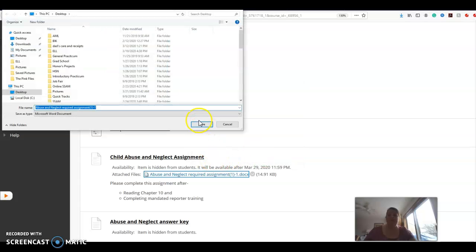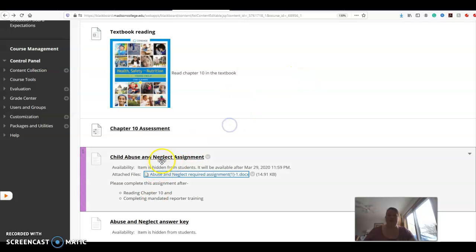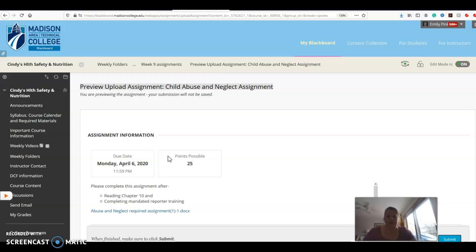You're going to do this assignment, and of course it's not coming up because I'm trying to show it to you guys. You're going to do this assignment, and you're going to turn it in. So here is the assignment. You are going to go into the assignment, and you are going to complete it, and then you're going to turn it in. And this is the place that you do that. Submit the assignment.